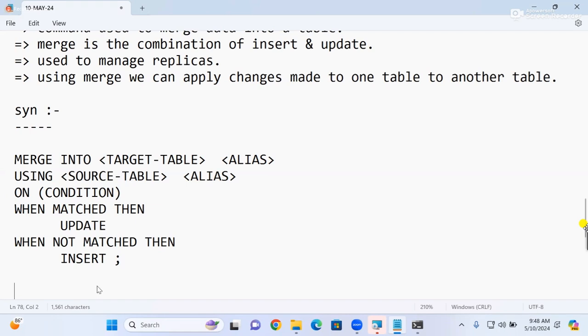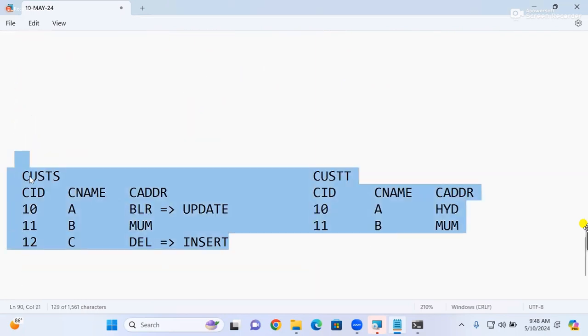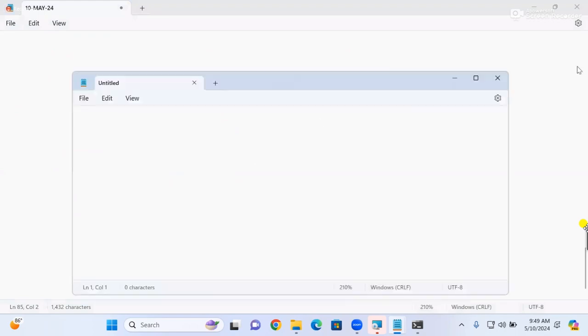Now let's see once again, suppose this one.